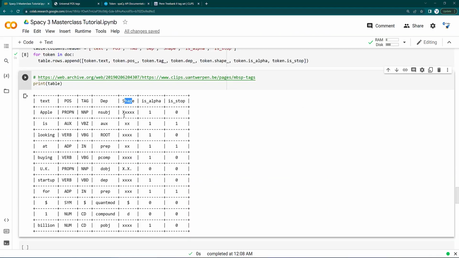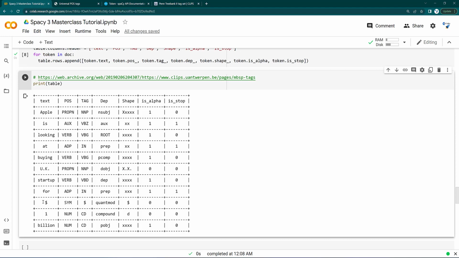Now you see the same thing is happening. This one is a 5-character word, and the shape shows a total of 5 X's. One capital X says the first character was a capital letter, and the rest of the characters were small letters.